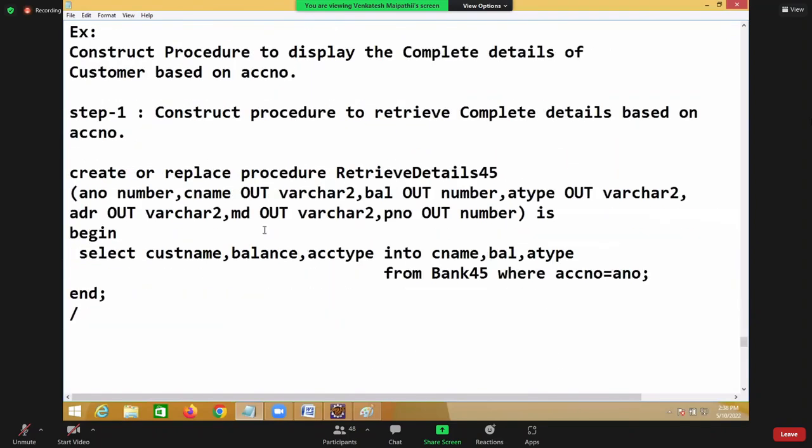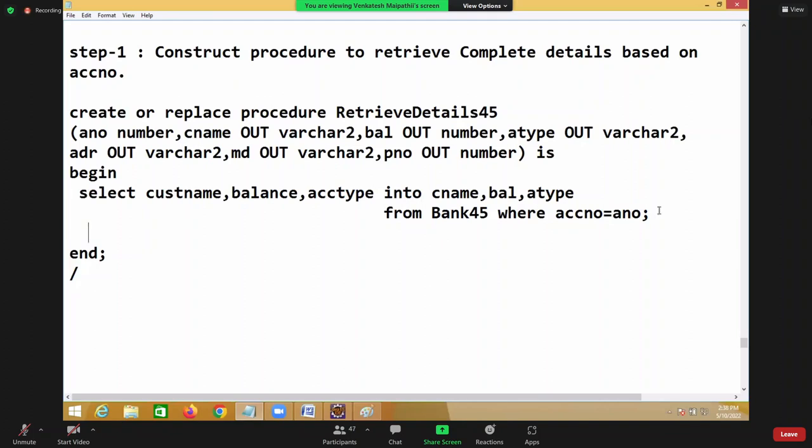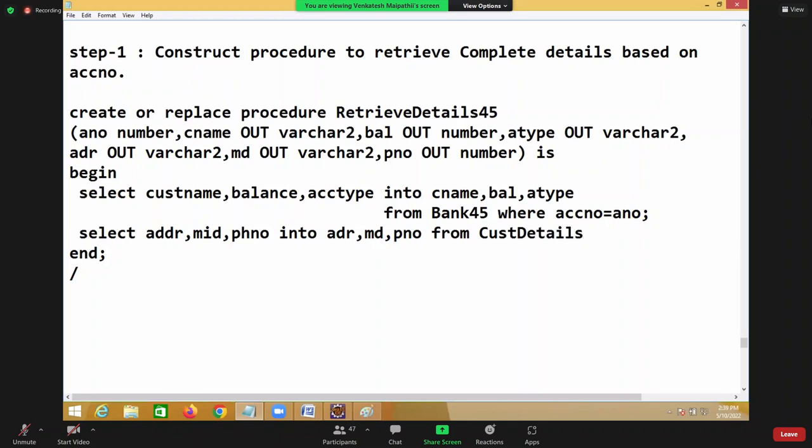So the second query is select address, mail ID, phone number into ADR address, MD mail ID, and P number phone number from customer details 45 where account number is equal to A number.